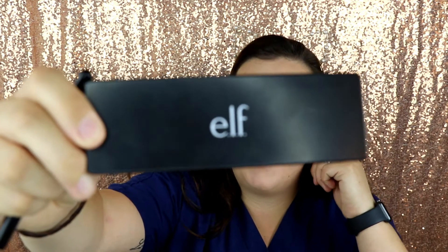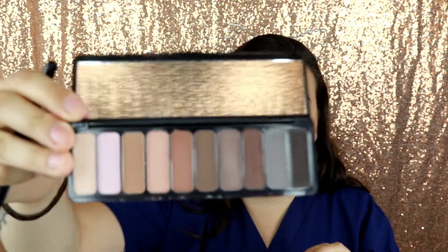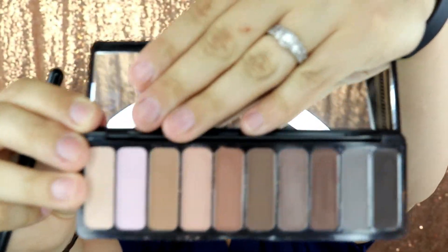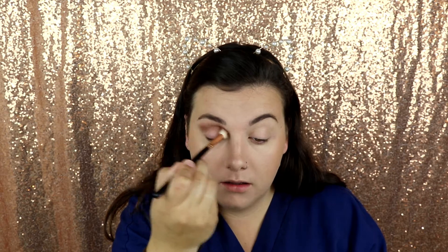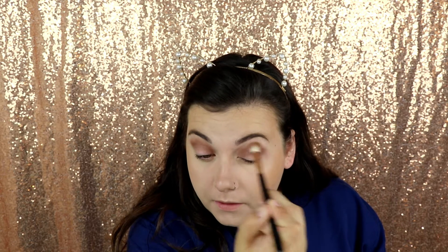To match the other side, I'm just going to fill this one in too. Sometimes I will use my bronzer — it's totally up to the person — but today for the video I'm just going to go in with a simple all-matte palette. It's called Mad for Matte, it's from e.l.f., you can get it at the drugstore. I'm going in with some brown tones, mixing some tones together, and just focusing that into the crease with back and forth windshield wiper movements to darken up the eye. Same thing with the other side.